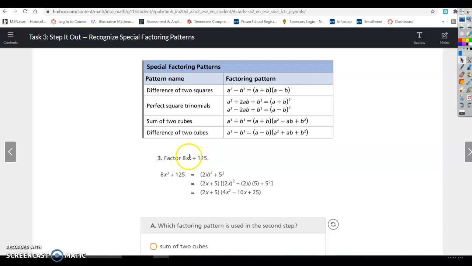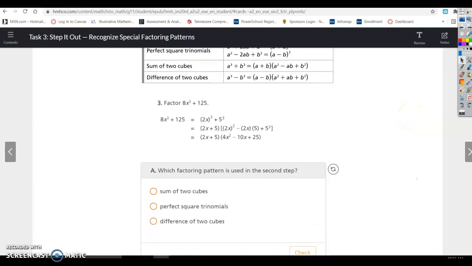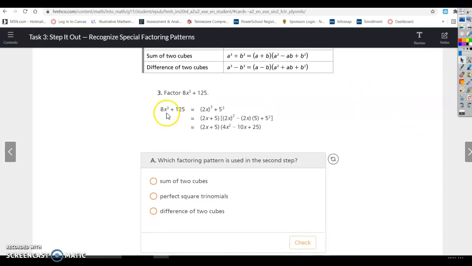So I see two terms. I see a cube right here, and I know that 8 is 2 cubed and 125 is 5 cubed. Again, just knowing your multiplication tables really well helps, but it wouldn't hurt to memorize some of the perfect cubes to where you know that these are easy to factor if you already commit that to memory. All right, so 8x cubed. So I know that 2 times x times 2 times x times 2 times x gives me 8x cubed. So 2x is my a term. And then 5 times 5 times 5 is 125. So my b is 5.